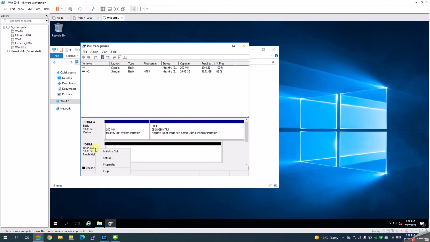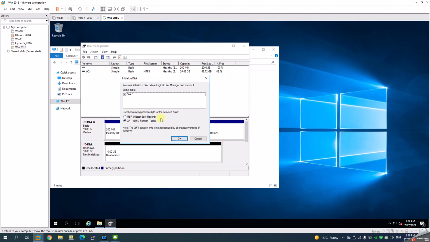Then initialize. Here we go, the option that we learned last week, whether you want to use the MBR partition or GPT partition. There's a big difference between MBR and GPT. MBR can support up to 2 terabytes with 4 primary partitions.